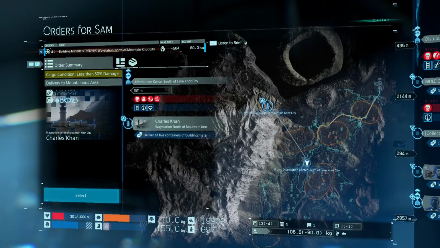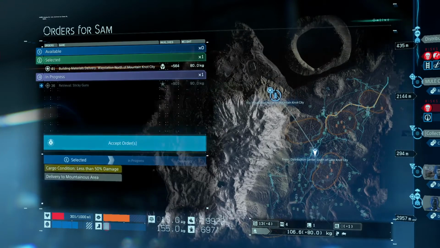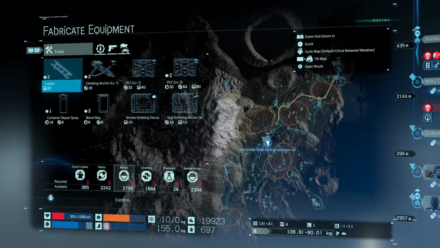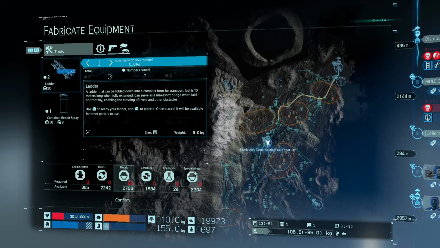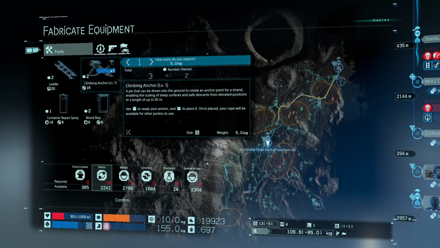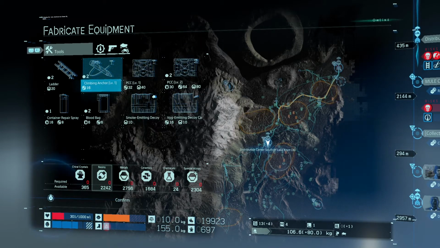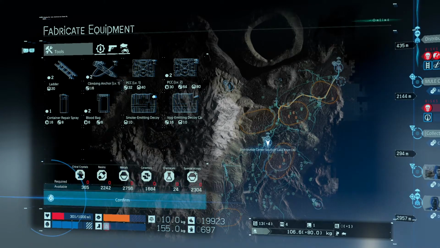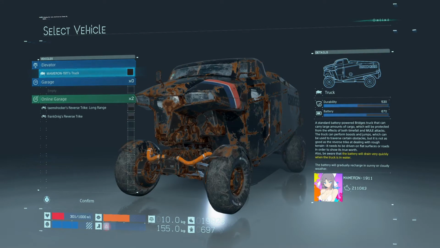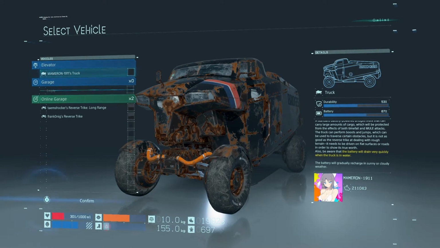Alright. I've got a PCC, got some ladders. Let's see how many I own. I have 2. How many of these do I have? I got 2 of those, and I'm just going to another distribution waypoint. Got some gear in my truck already. Alright, I've already got you.